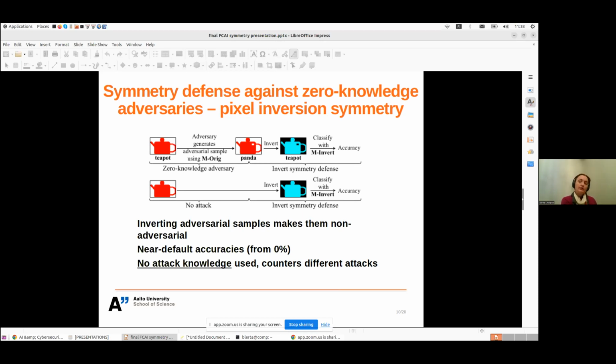We then apply the symmetry and simply classify it with the other model. Here also the accuracies go from 0 in most cases to near default accuracies. Again, no attack knowledge is used, and different kinds of attacks are handled.